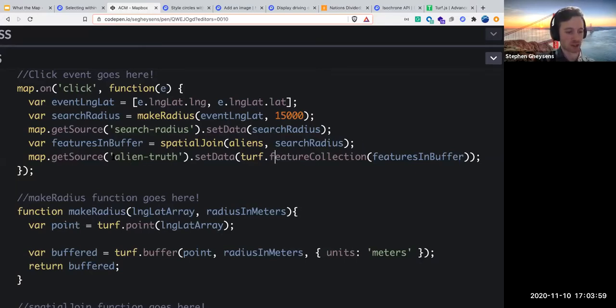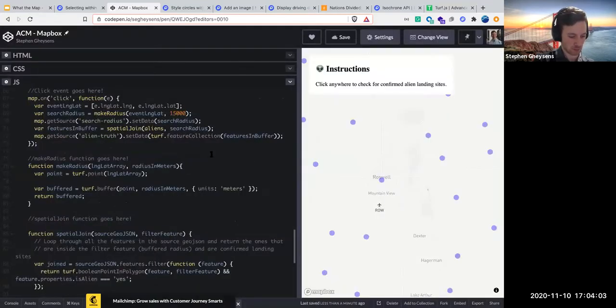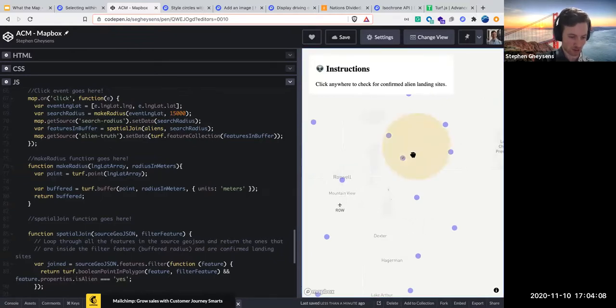And then we're visually updating our alien truth layer. And the moment of truth. Okay, so we can see here, we spotted one alien, created that buffer, and did a spatial join to see which ones had that property.